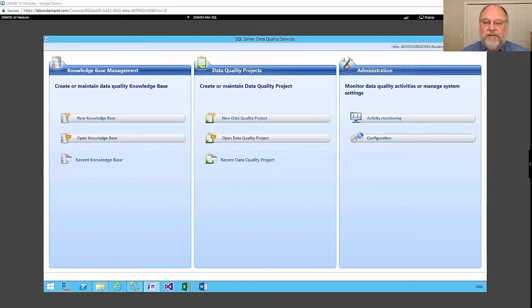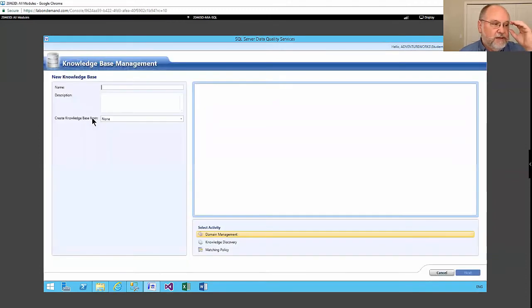So the first thing we want to do is come over here in the knowledge base management pane, and create a new knowledge base. Now we could create it from scratch, or we can base it upon an existing knowledge base if you have one. Obviously the first one you create, you're going to have to create from scratch. It so happens that they have created one for us to use as an example.